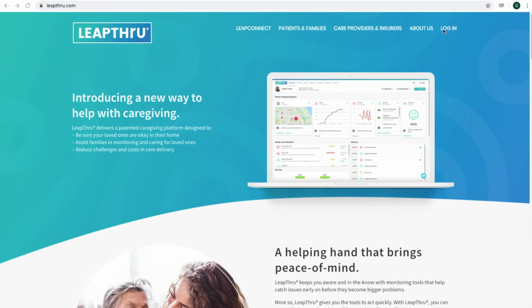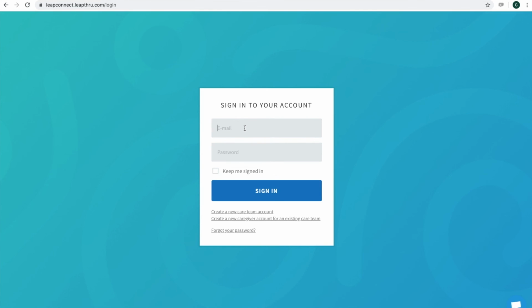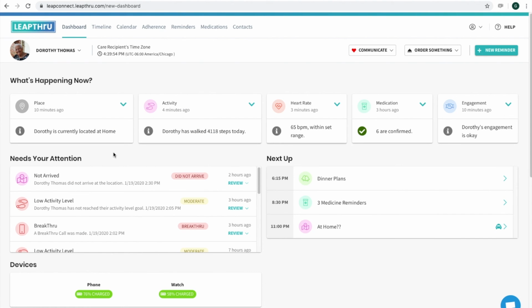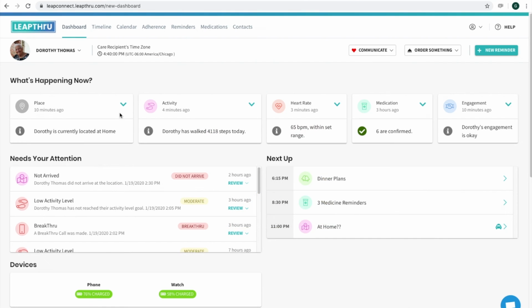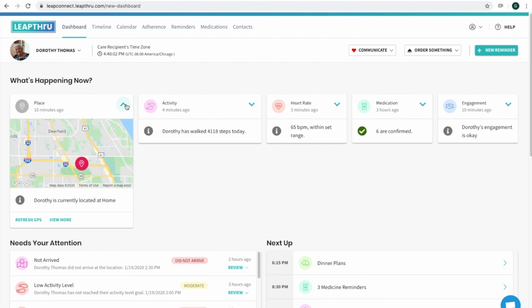If caregivers or a care recipient would like to log in through the LeapThru portal, go to LeapThru.com and click on Login. Here you can see those same alerts and get more detail, but you can also get more information about their current situation as well as what may have been going on.